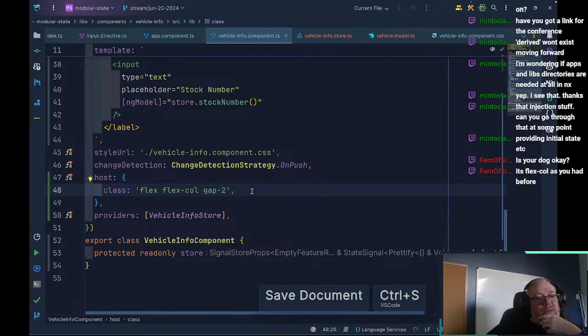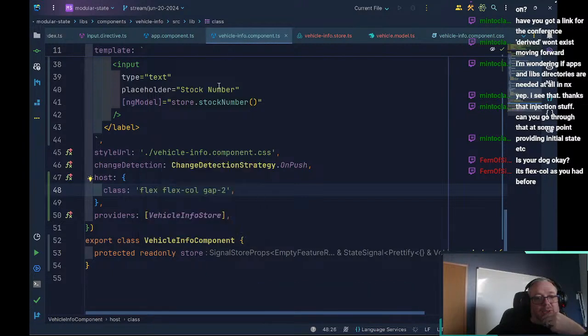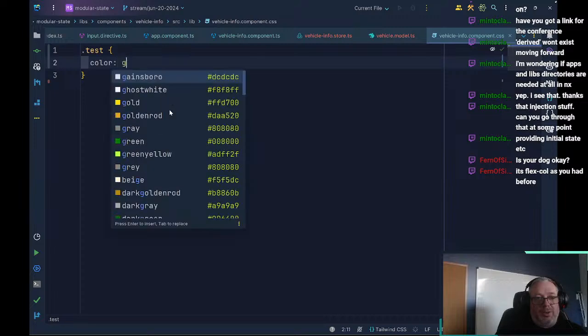So here's my vehicle info, right? And if we look at the vehicle-info.component.css, there is nothing in this file. Make sure we save it. And we could do a dot test and a color green.